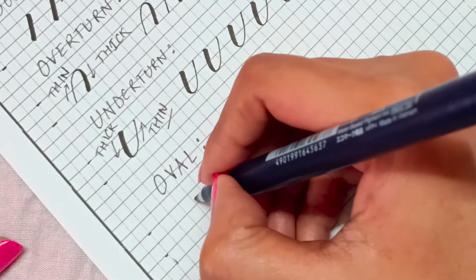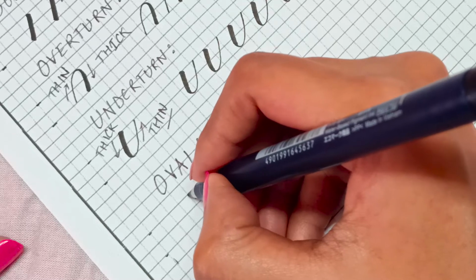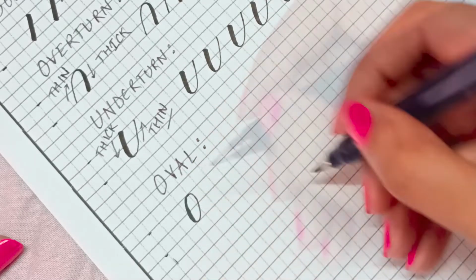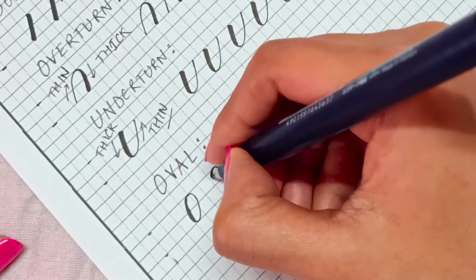Then comes oval, where you start at 2 o'clock with thin stroke and then transition into applying pressure, then again releasing the pressure to join the stroke.